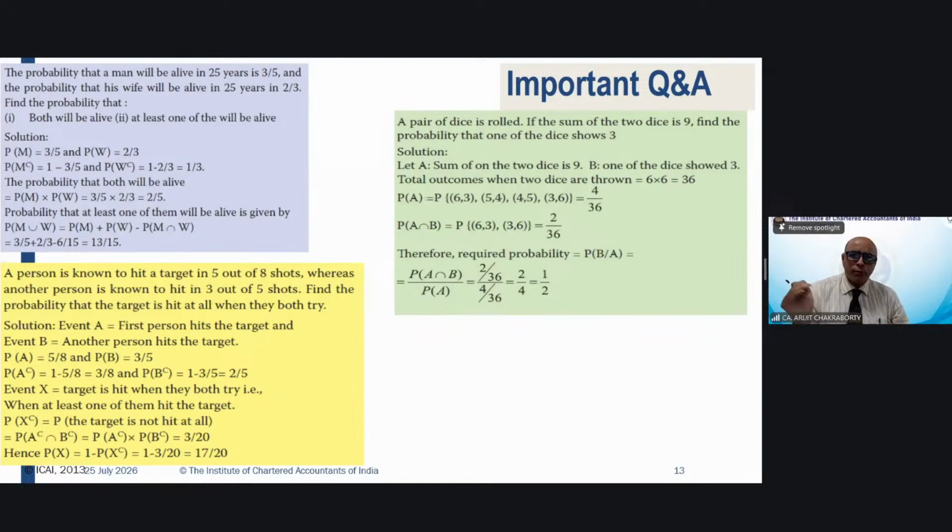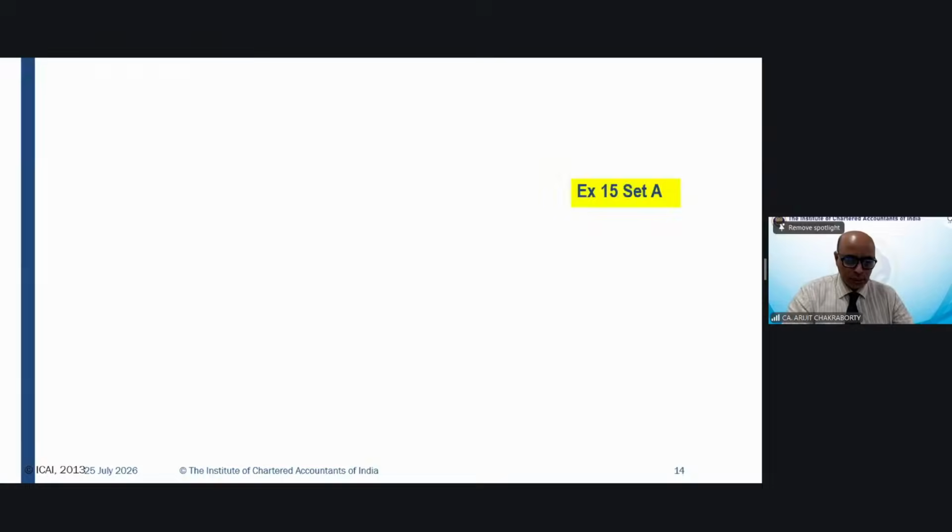Some of these problems, once again, please go through, and understand the steps which are clearly visible on the slide and in my explanation. I'm sure these are some of the tougher ones we have taken deliberately because it is important to know the tougher ones. If you are able to handle tougher problems, then you will have a higher probability of solving easier problems. Now let us look at the exercise. We are on slide number 14 and we are starting with the exercises now.